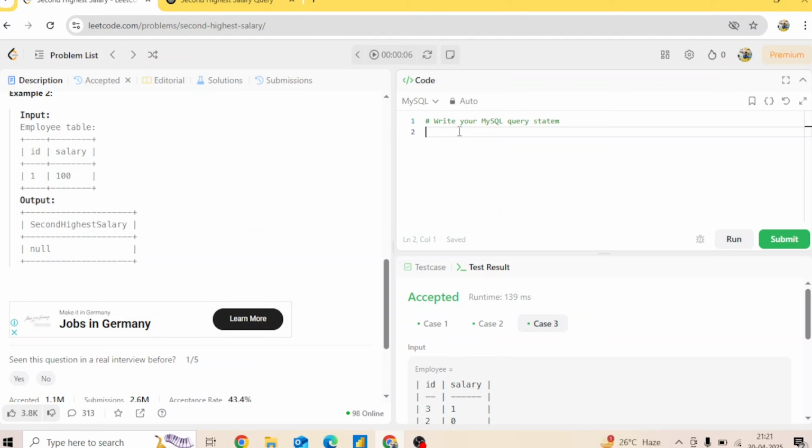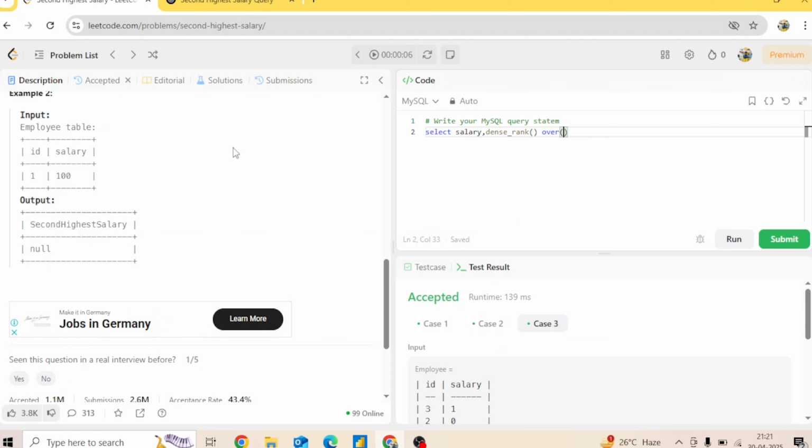So let us see. We will select salary, comma, dense rank. Now what will the dense rank function do? If there are two salaries of the same value, it will assign the same rank to those salaries, but it will never skip the rank for the next salary.